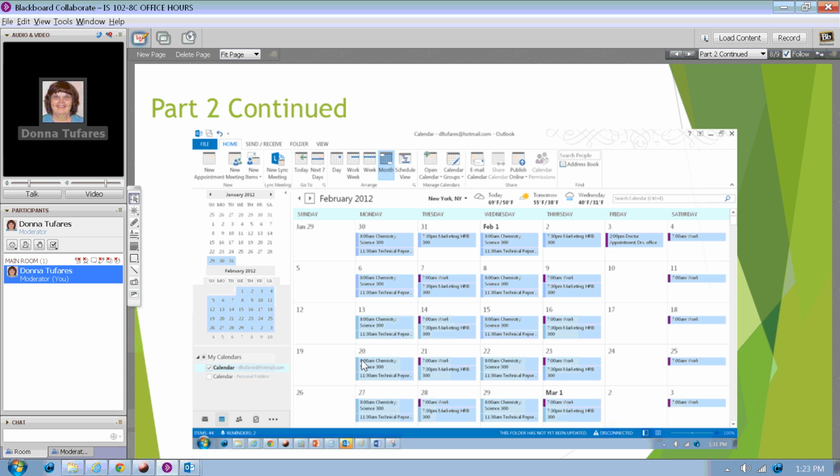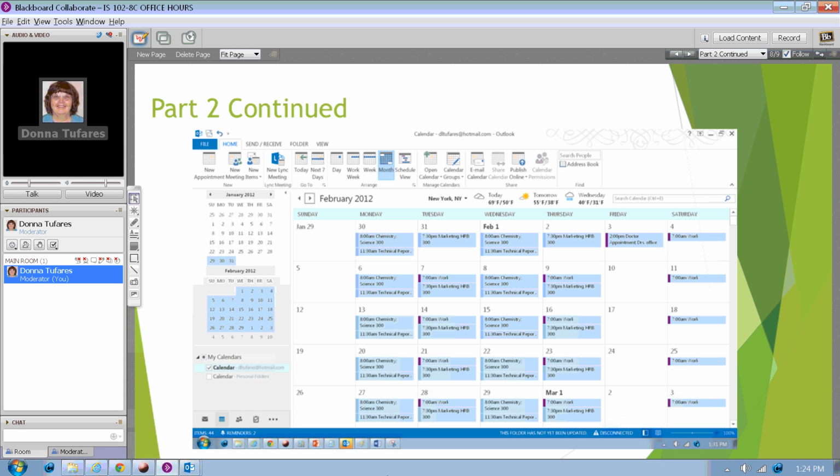It'll show me the ones that are recurring and the one that's only a one time. So once you've got your calendar, just take a screenshot of the calendar and paste that into your Word document and save it, and that will be part 2.